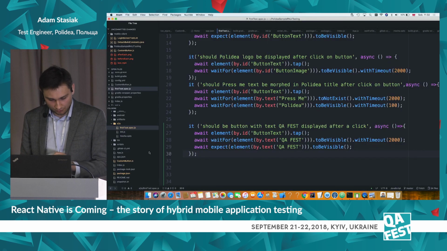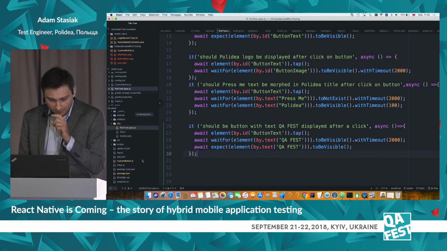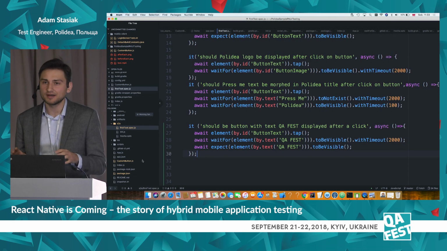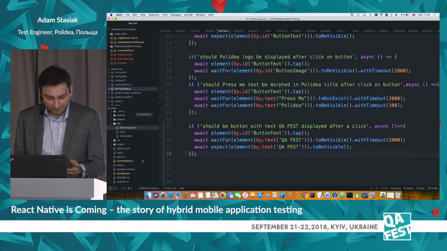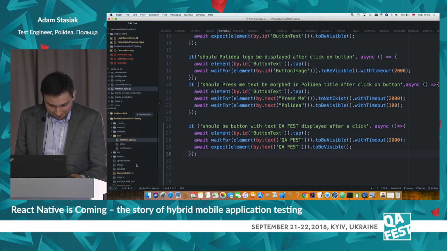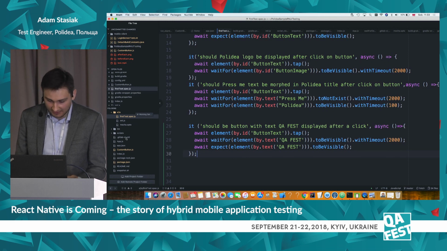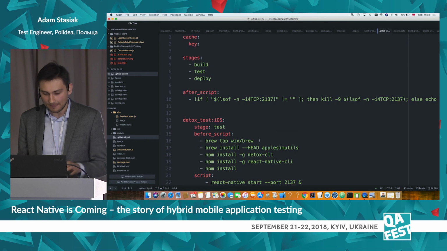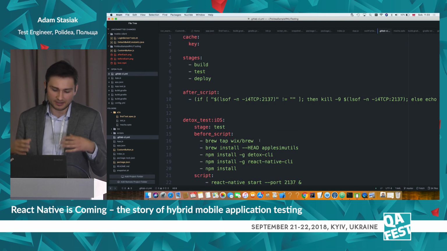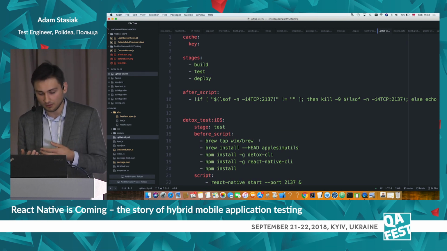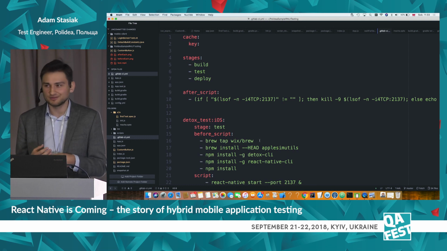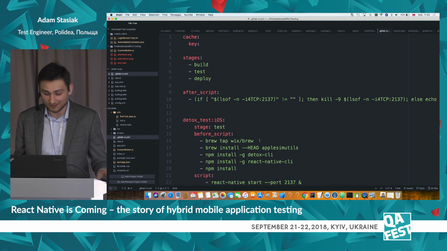Last thing I want to show you about Detox is configuration with CI, because our tests are useless when we don't run those tests regularly on CI. I use GitLab in my company, so I will show you scripts for GitLab. I defined some stages where I have to build, test, and deploy. This script does contain an optimization for avoiding duplication of downloading dependencies. It's just as simple as it can be.